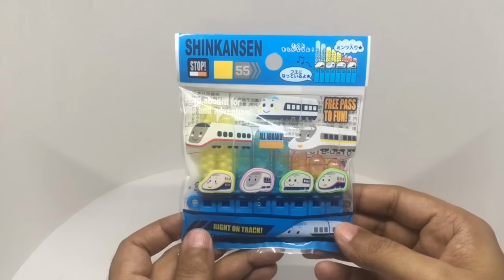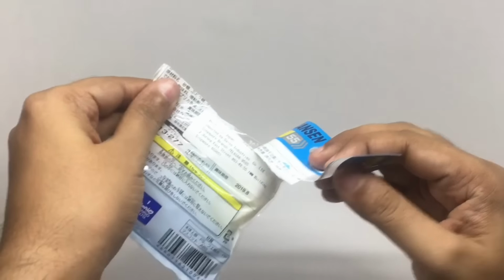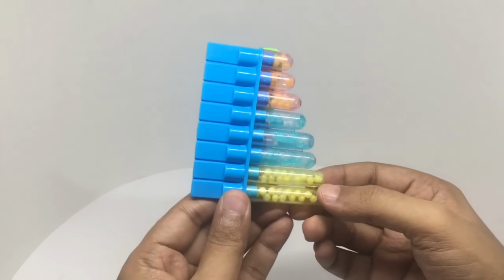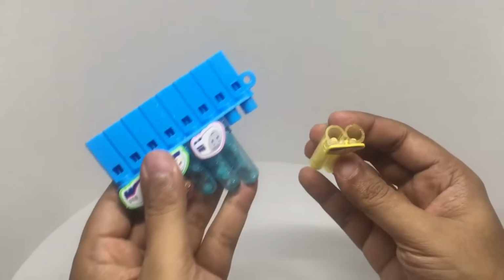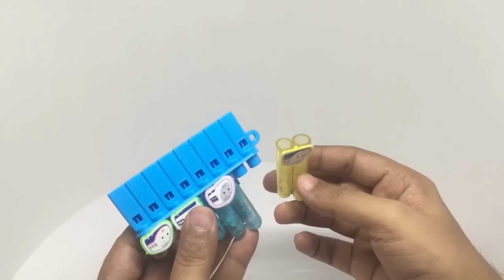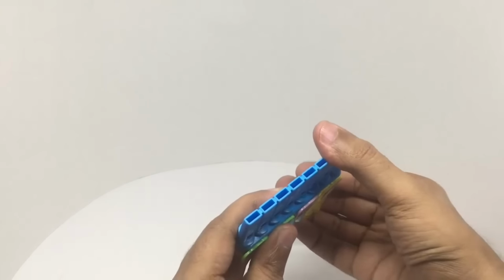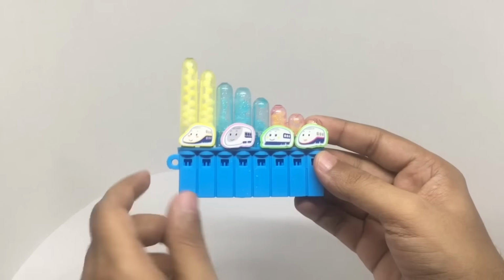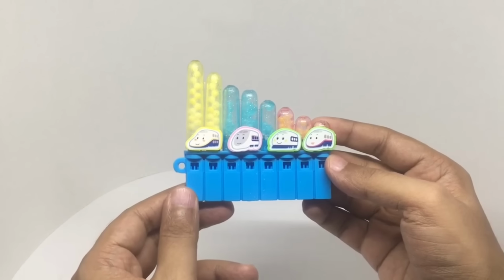So let's taste it and hear it. Looks like some of the candy is melted a bit. To get to the candy, you just remove this. And that's the candy. They are flavored sugar balls. I'm really more curious about the sounds though than the candy. And these are the four bullet trains or Shinkansen. So let's see how they sound.